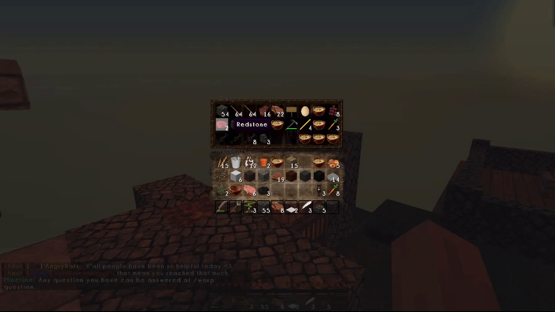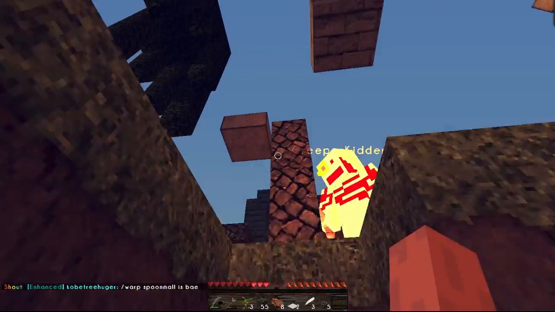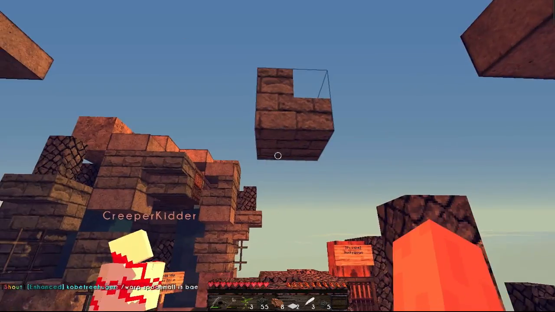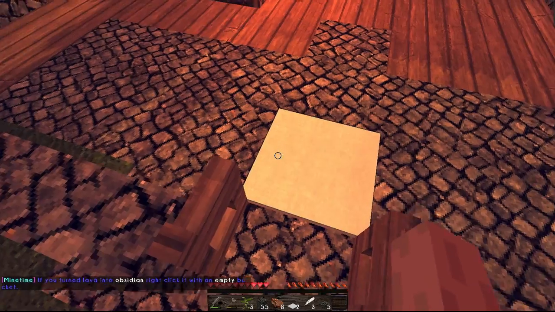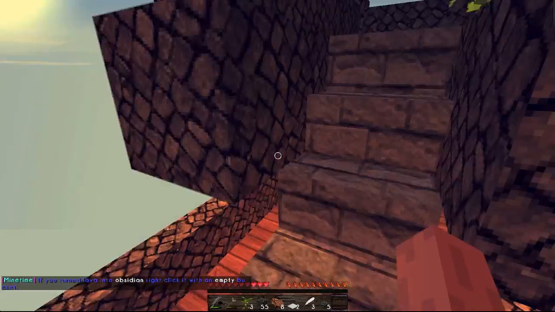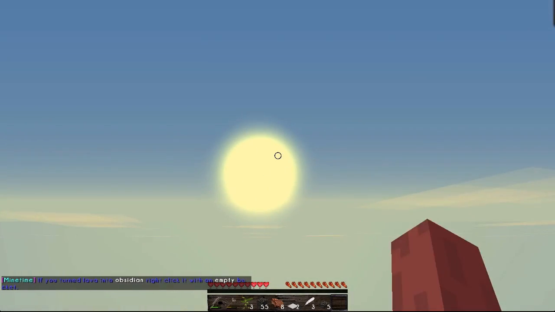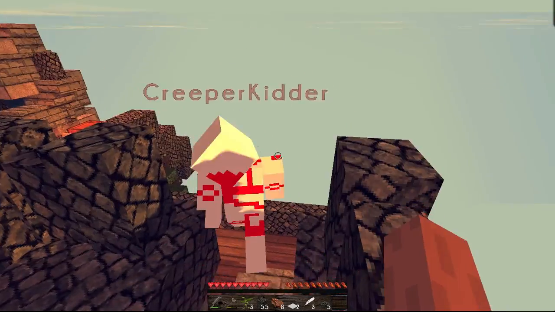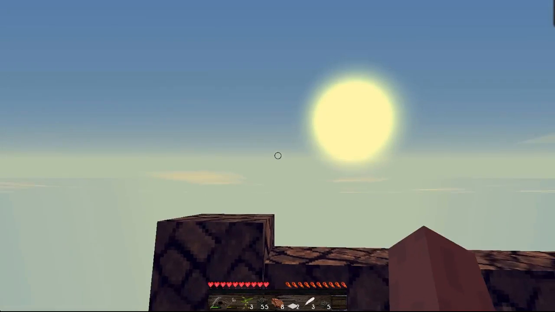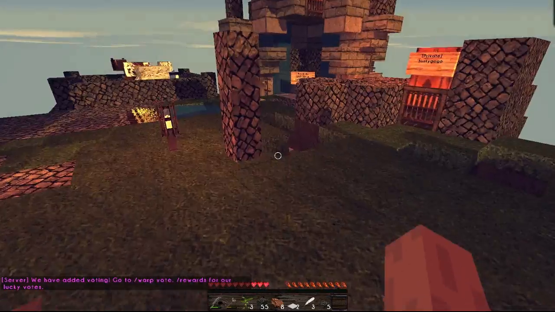Why does redstone look like roses? Seriously, in this texture pack, redstone looks like roses. Okay. Hey, a tree. This is a tree farm. Look at the sun. No, it's even more beautiful in my texture pack and shaders, because it actually looks like a real round sun.